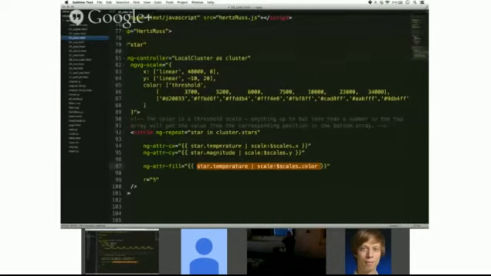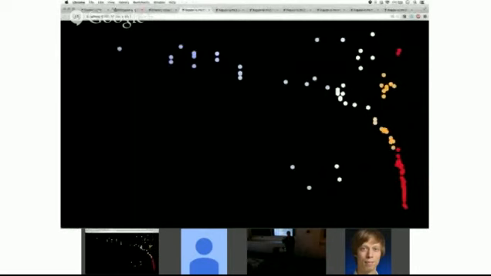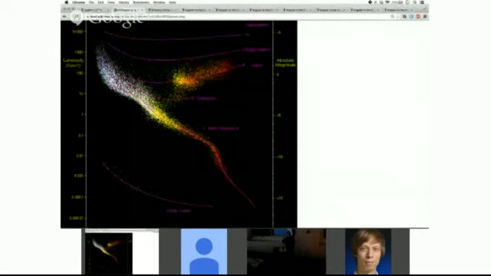Next up, we're going to change the size. It turns out that just like magnitude and temperature give us an exact definition of what the color is, temperature alone will give us color. If we take the two together and use magnitude as a stand-in for the star's luminosity, that is how much light it puts out, and combine that with the temperature, we know how big it has to be. This actually makes sense if you think about it.